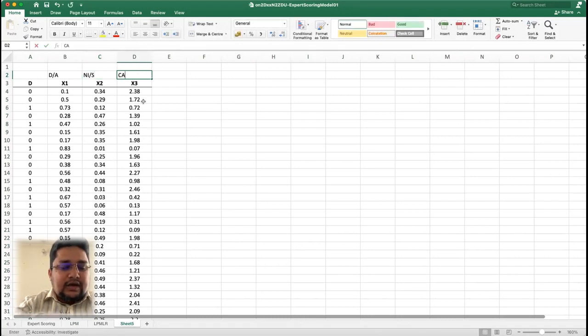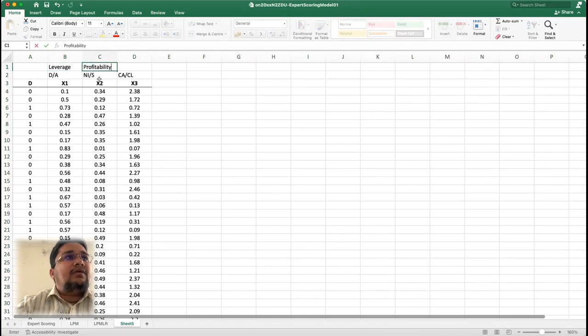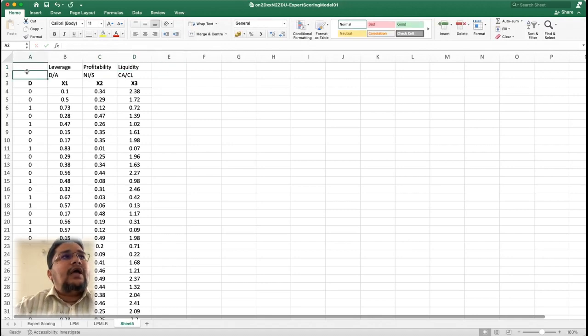And this one is current asset over current liabilities, indicating leverage, profitability, and liquidity. And this is the default experience.